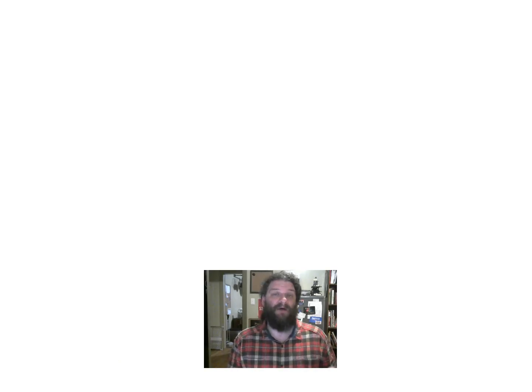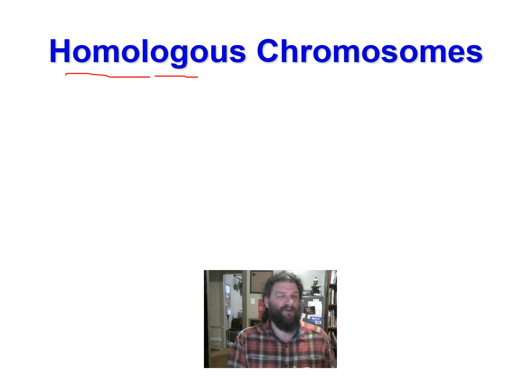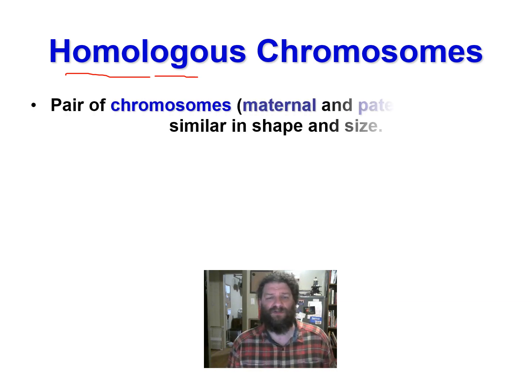When we start thinking about diploid pairs of chromosomes, it's not any just random pair of the 46 chromosomes that makes this diploid pair. The two chromosomes that come together to form a structure called the tetrad, which I'll show you in a minute, are actually called homologous chromosomes. The prefix homo for same, and logi. Remember when we learned about biology as the study of life? Everybody says logi is the study of. Well, it's really like the information about. When you study something, you learn the information. So that kind of makes sense. So what does this mean, homologous, same information chromosomes?